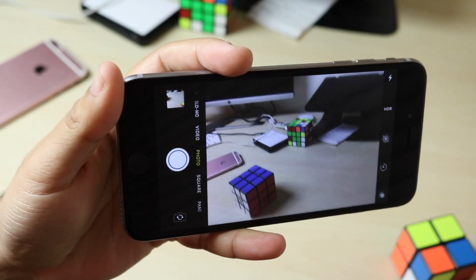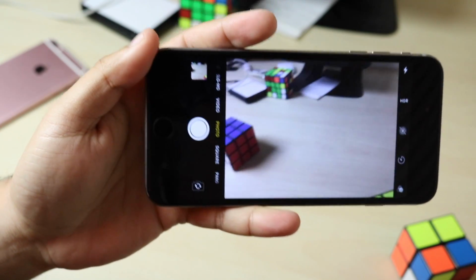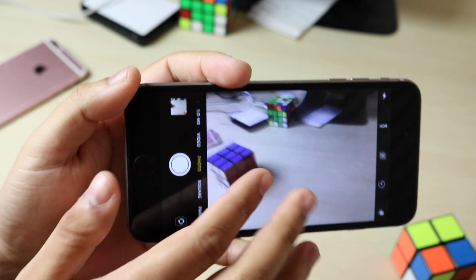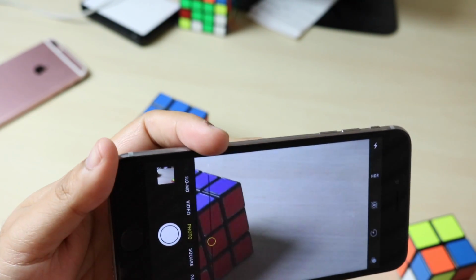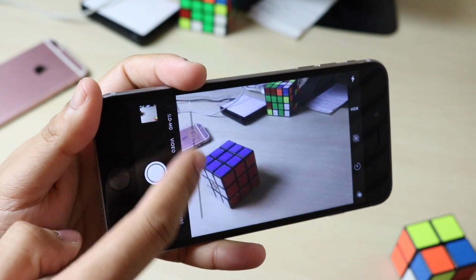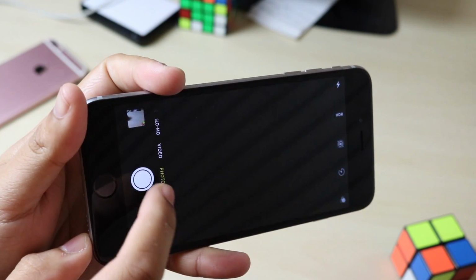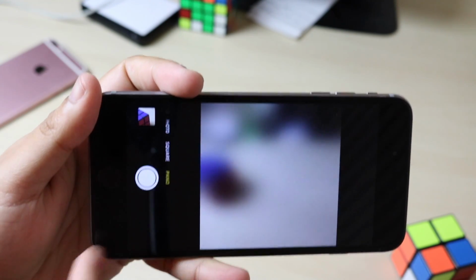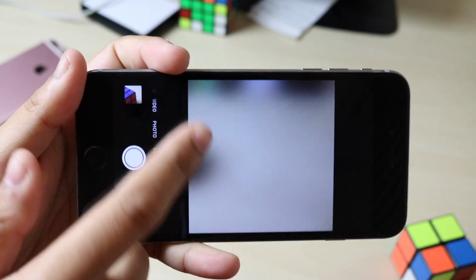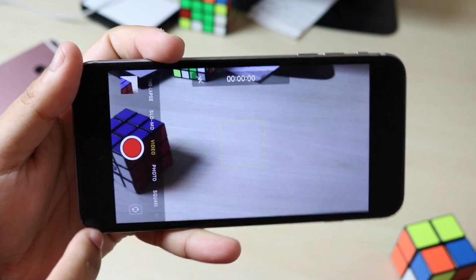If I had to put numbers on it, the 6S Plus is probably around a 6.5, 7, where the iPhone 8 Plus is probably an 8.5 to 9. I don't inspect photos 100% and try to get everything. There's really no point in that, guys. Both of these are cameras. They're both pretty good. Obviously the 8 Plus is going to be better because you can do more with it, and that's pretty much the way I look at it. I take a photo, I'm like, is it good, yes or no, and go from there.